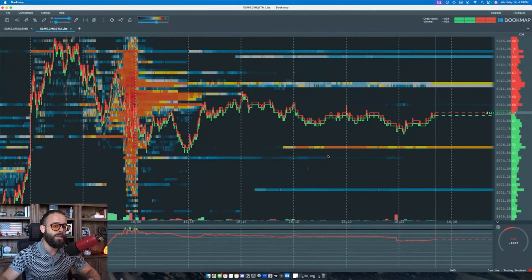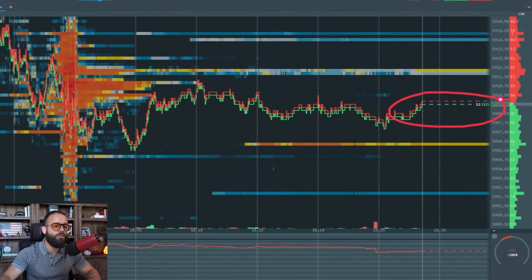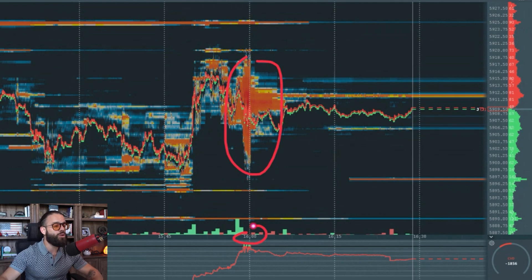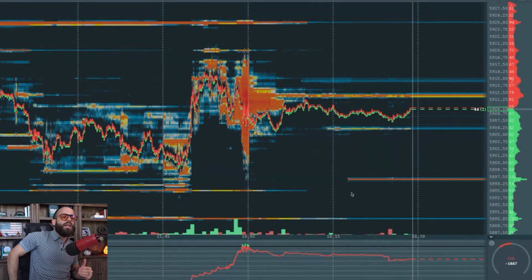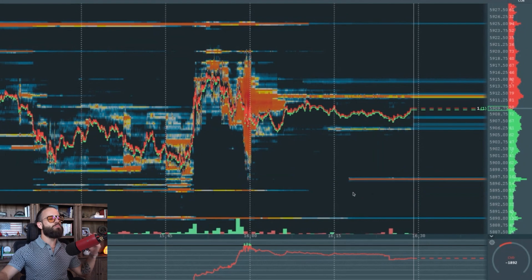Markets are closed — I'm filming this after the close at 4:30. You'll see orders are still slowly moving on the book because the exchange itself is still open, even if your brokerage or prop firm closed. Look at all that color right at four o'clock — right at the MOC when orders are being placed to finish the day. Those orders at 59,25 came off the book right after the close. Now we can see orders building at 58,97 down here into the overnight.